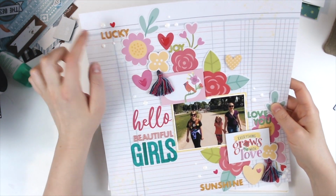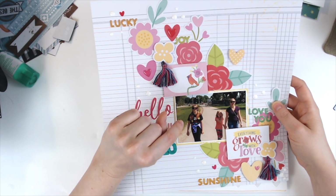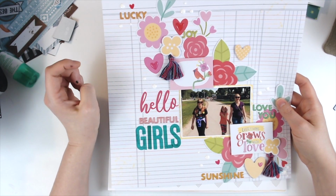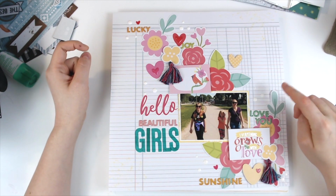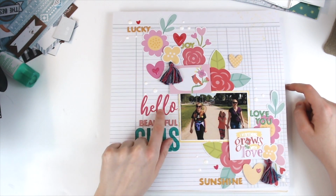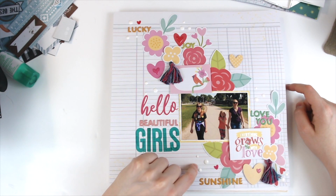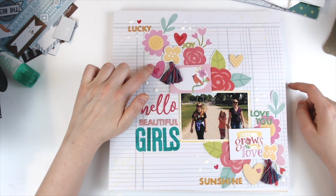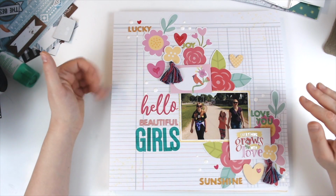So I used these ones and I just kind of spread them around. I used them with the Doodlebug flowers that came in there. Oh my gosh, my brain is just not functioning. So the Doodlebug flowers, I don't think these are available in the shop, but she might be getting more. These came from the kit. This is from my stash, I'm pretty sure, Pretty Little Studio. And then I added enamel dots, which may have also been from the kit. And these enamel hearts are from Doodle Pops, like the Doodlebug enamel 3D pieces.